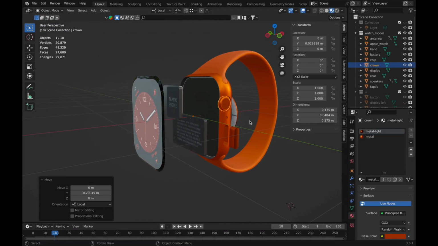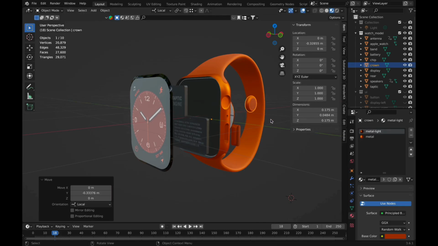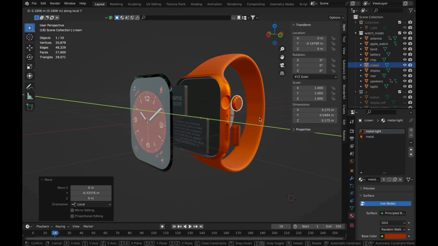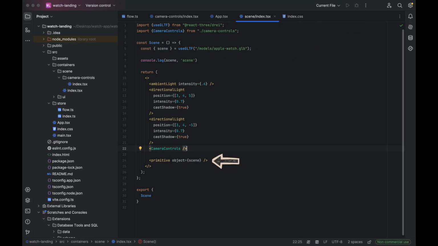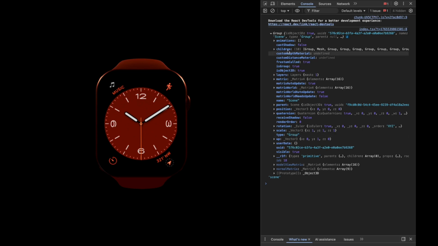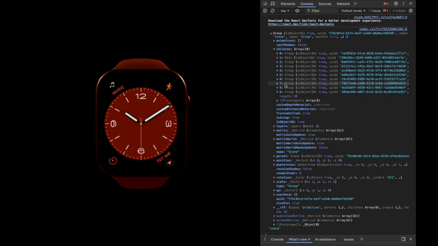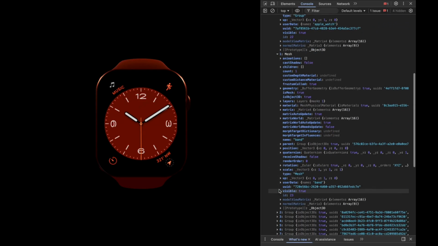Now, back in React, I want to implement interpolation for each of these elements during the second state. Based on the progress value, I change their positions in such a way that at 50% of the progress, they reach their maximum offset, and then reverse direction and move back. In this setup, I render the entire scene as a single object. If I log the scene to the console, I can see that it contains 10 child elements. This structure comes directly from Blender, and each of these elements has its own unique name.